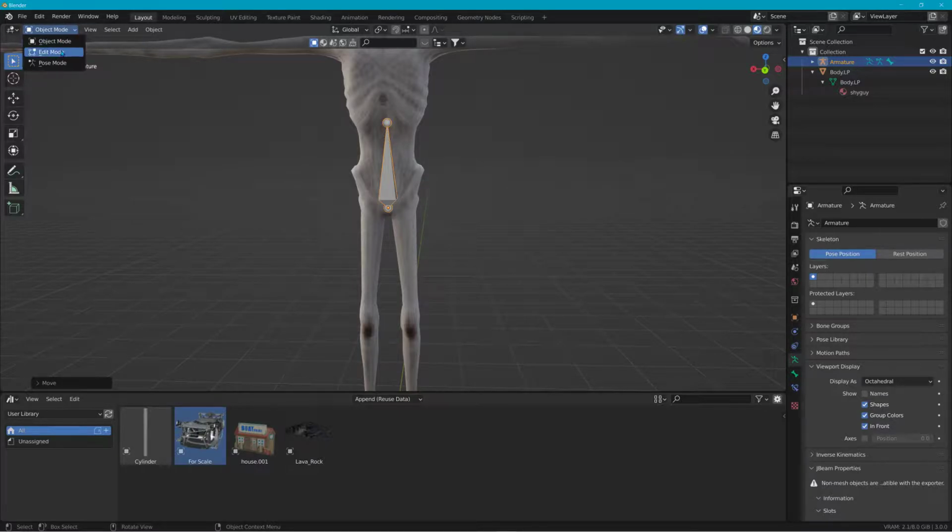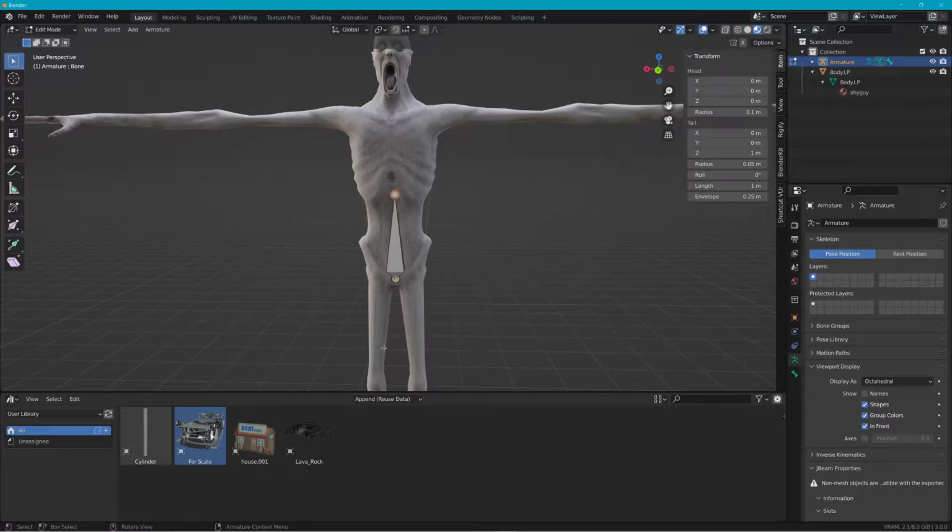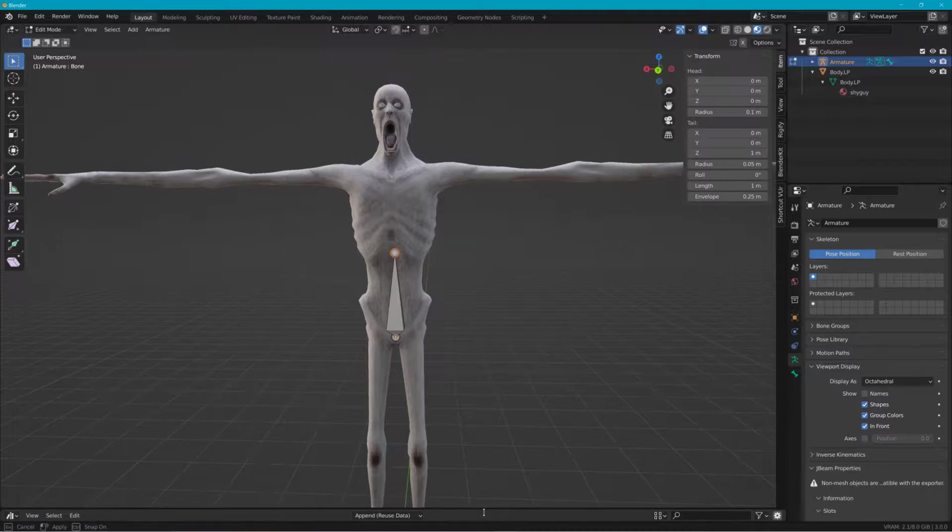Next thing, I go to edit mode. Now with a bone, just remember the bone up here is going to point up. So you pick the ball that's on the top and you hit E. Let me turn these keys on so you can see what I'm hitting.